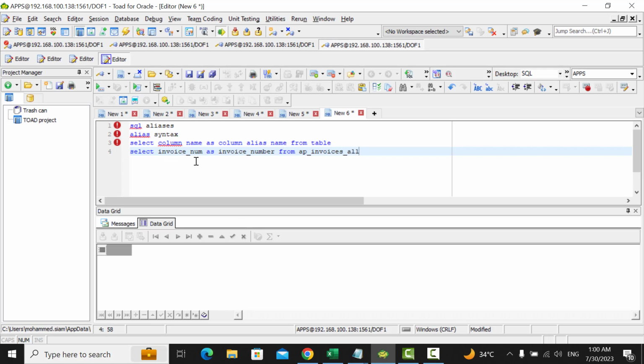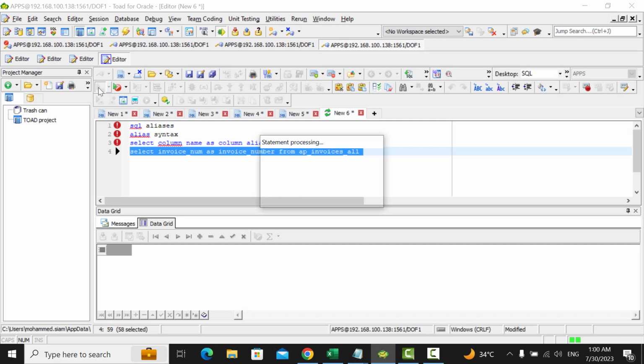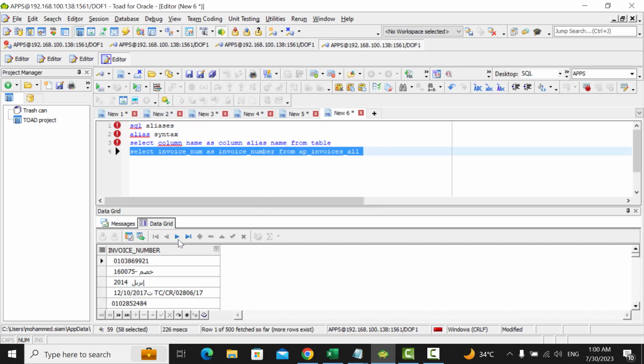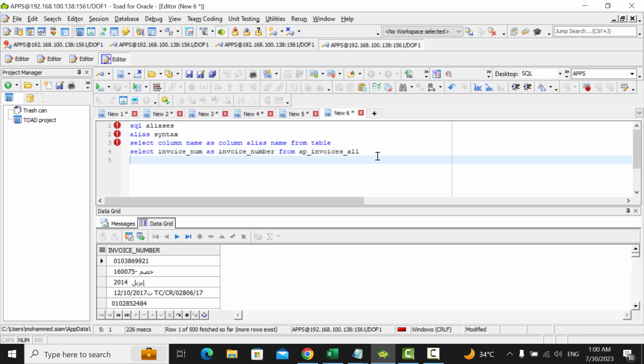So this query will select or retrieve invoice number by the name invoice number as an alias from AP invoices all. It replaced the actual invoice num column in this table with invoice number, and so on.